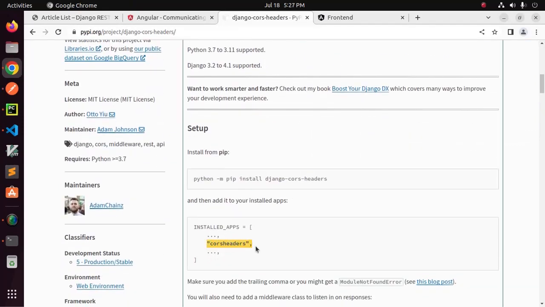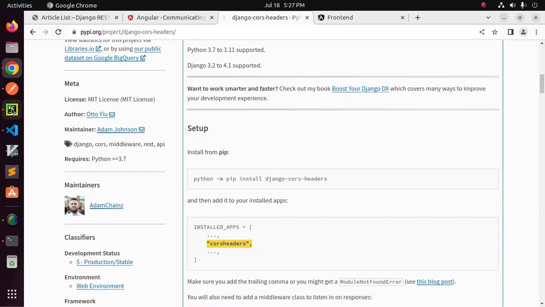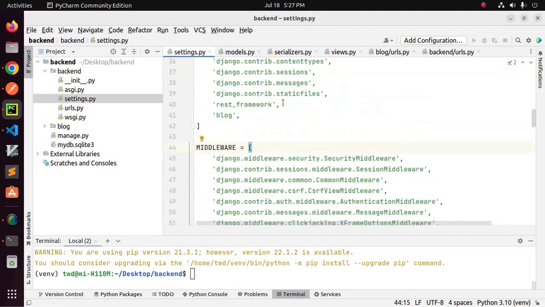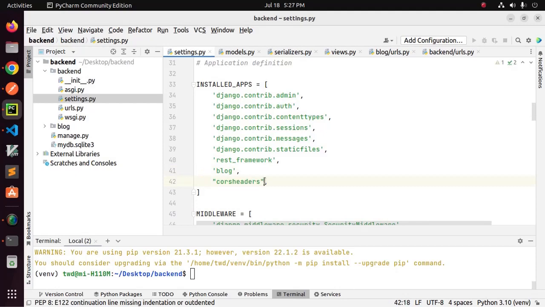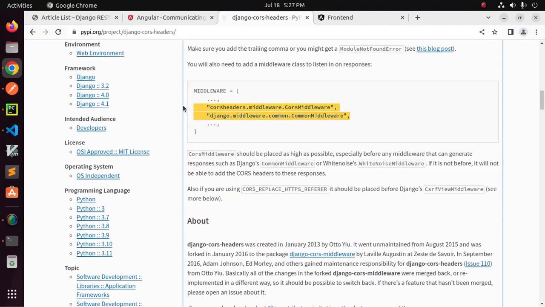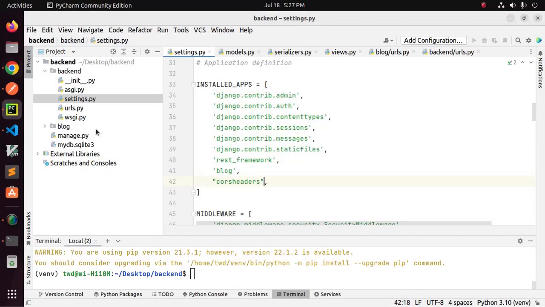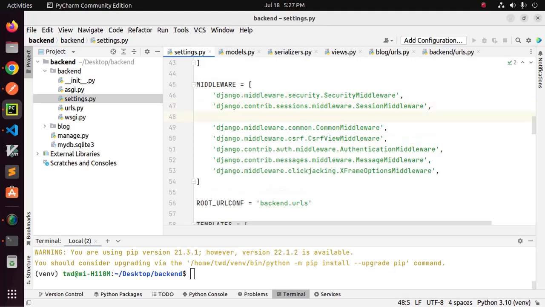Now add this corsheaders application in the installed apps array, and then copy this and paste it at the top of the common middleware.